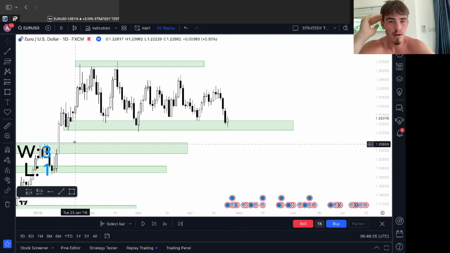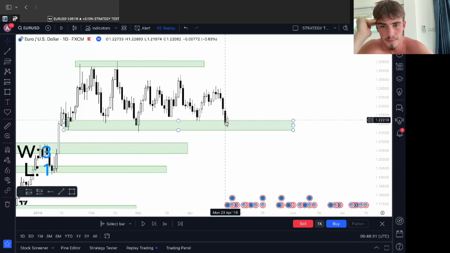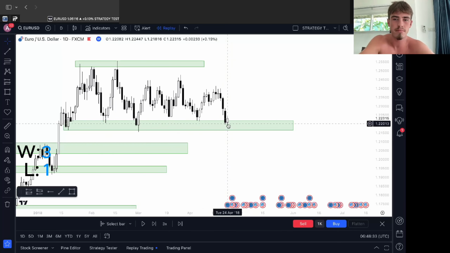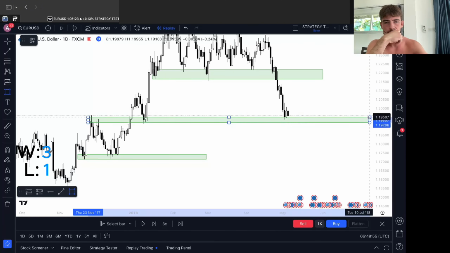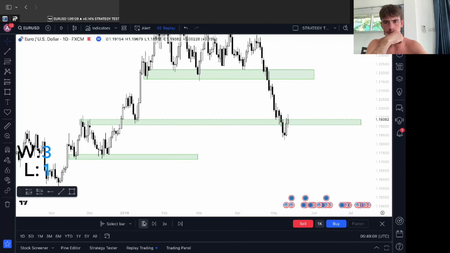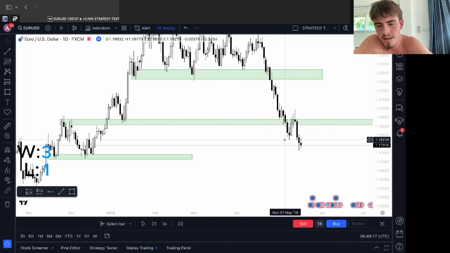Okay, so we've literally bounced off this zone 5 times pretty much. That's not really a convincing bull hammer. I wouldn't take that. Alright, I played it too fast, but that is a break and retest. That is a shooting star, but I kind of like the shooting star to close outside of the zone. So I probably wouldn't have taken that, but I missed it on the backtesting anyways.